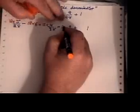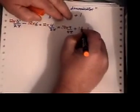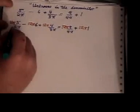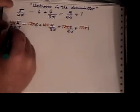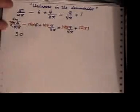And that's going to get rid of the x on the bottom, as well as get rid of all of the other numbers on the bottom. Let's see what I end up with here. 2 into 12 is 6, so 2x into 12x goes 6 times 5, that gives me 30.